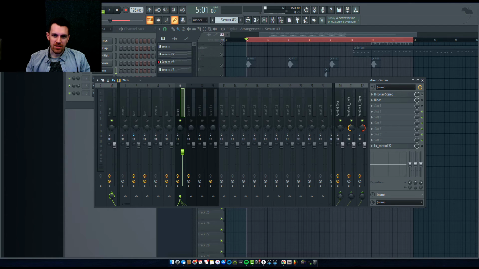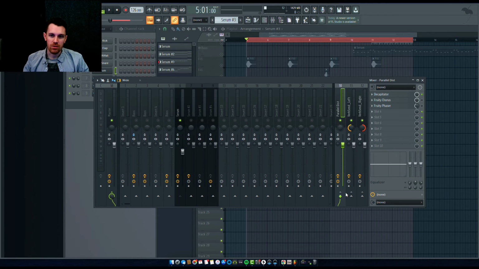Okay, and then as you send signal into that distortion from this mono sound, it's going to create harmonics in the left and the right channel that differ. Okay, and because the harmonics that are created are sort of random through this distortion and saturation process, we're going to get random differences between the left and the right, which again creates that stereo effect. So, take a listen to what happens as I just send signal into this distortion, and just ignore these two other plugins for now, into the send channel.